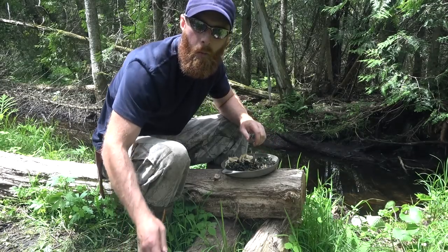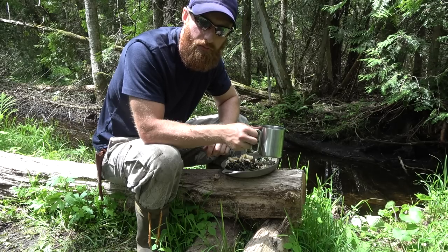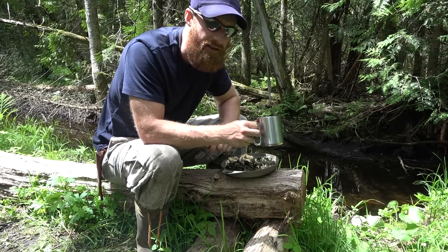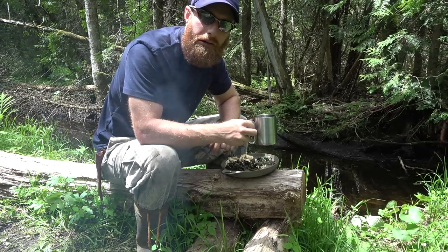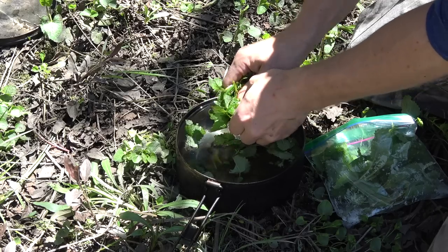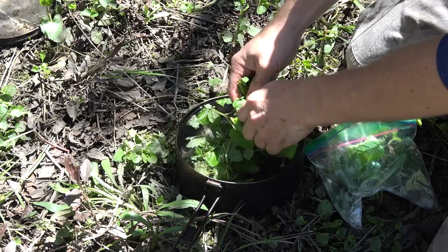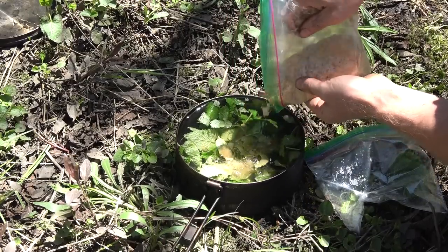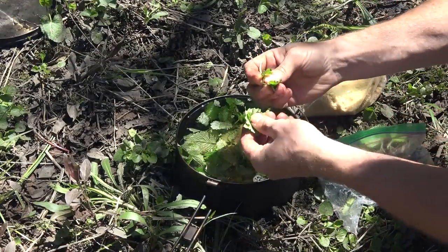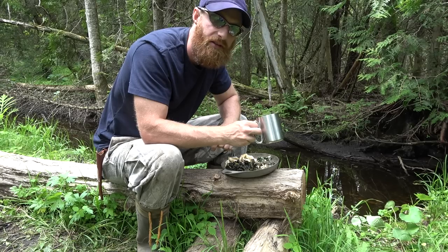And what bums me out the most is I was gonna get lemon balm again and make that lemon balm tea, which is absolutely fantastic with maple sugar that I made with Clint. Fantastic. But I forgot to bring the lemon balm, so I have water. Although I may make a cedar tea with some maple sugar and see how that turns out. Natives did use a lot of their maple sugar to enhance drinks. It was an easy way to get some carbohydrates and sugars into their diet and keep their energy up. They didn't often eat just cedar tea by itself, although they did as a remedy to scurvy because it has the vitamin C in it. Cheers.